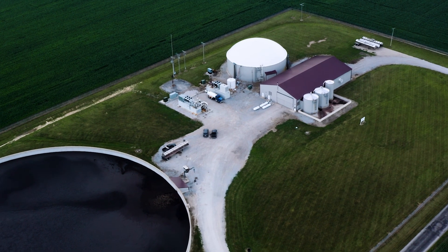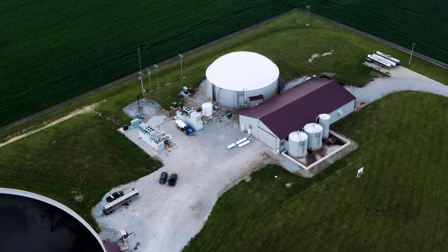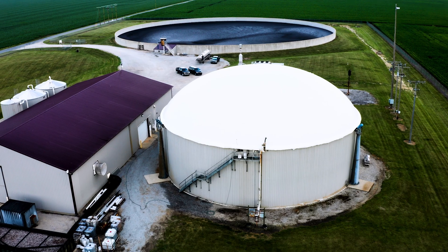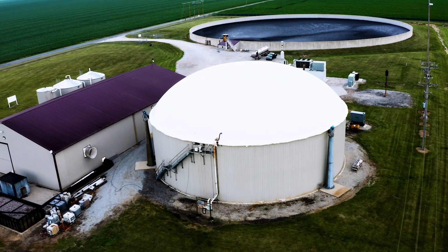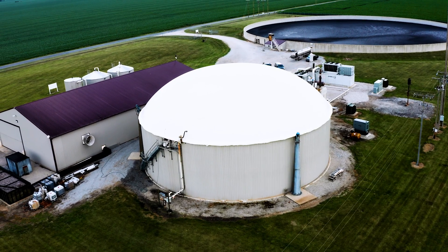The tank itself is 98 feet in diameter, 24-foot tall sidewalls, and on top we call those membranes. The outer one is just a weather membrane. Inside, there's an identical membrane we call the gas membrane, and that will expand and contract as we are producing gas, providing a buffer. It's impossible to match exactly the engine's consumption to our gas production — it's kind of like your fuel gauge. If our fuel gauge is really full, we run at max load; if it starts to teeter down, we lower the load, which reduces consumption. There are also safety interlocks built in for overpressure and underpressure.